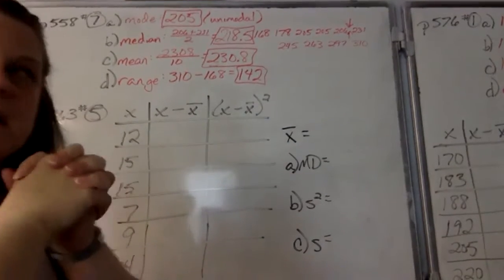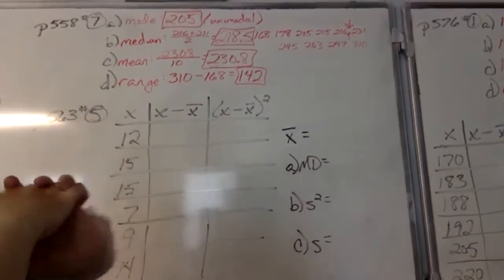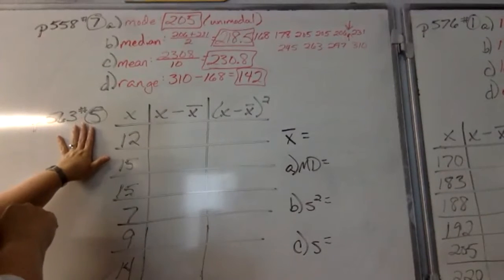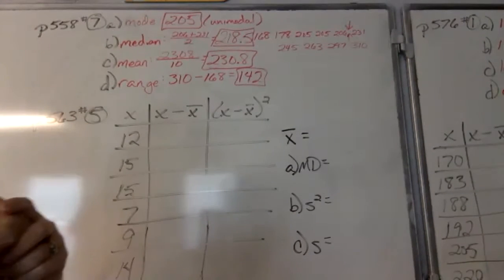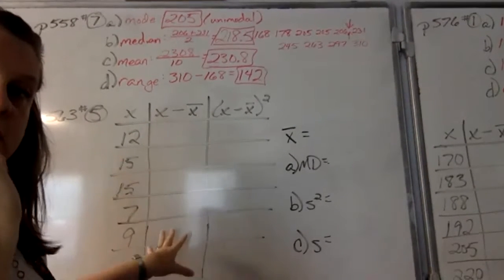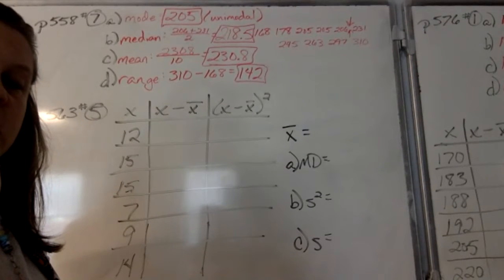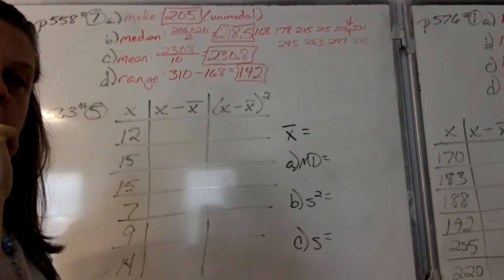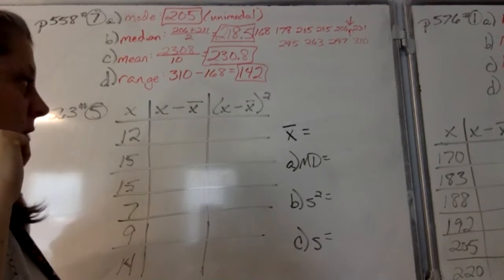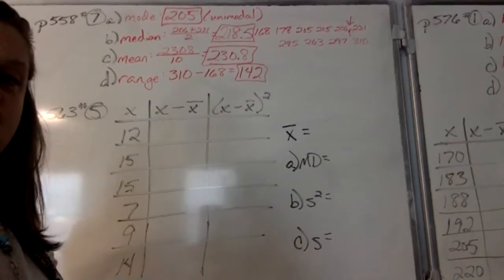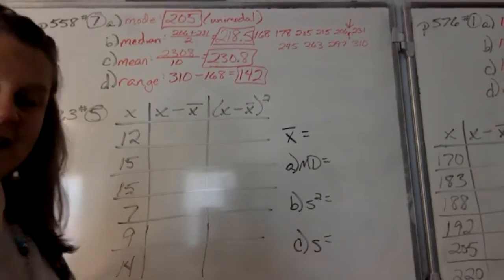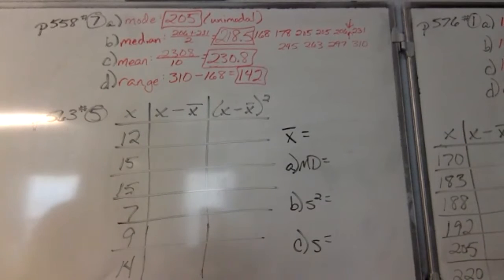Now, yesterday we were working on section 12.2. And on section 12.2, for number 5, I believe it was, I asked you to work on the table. Does that sound familiar? Did I ask you to do your table for number 5? Yes, I did. Okay, so did you do your table for number 5? Yeah. Okay. I only heard one yeah, people. Yes, Miss, I did mine.